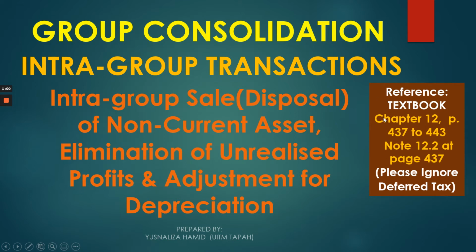The reference for these slides, if you want detail, please refer to the textbook, which is Company and Group Financial Reporting by Jane Lazar, published in 2018. You can refer to chapter 12, page 437 to page 443, specifically note 12.2 at page 437. However, for the purpose of this discussion, I'm ignoring the deferred tax.